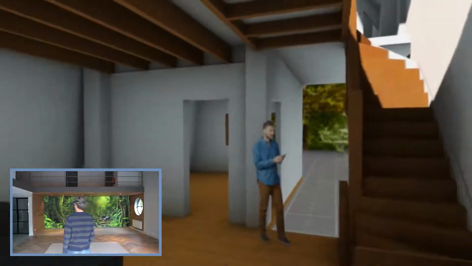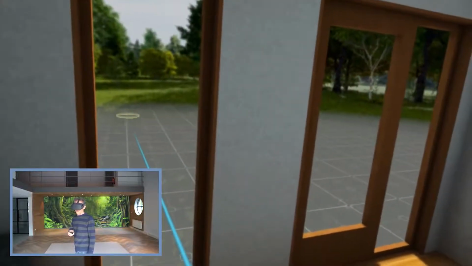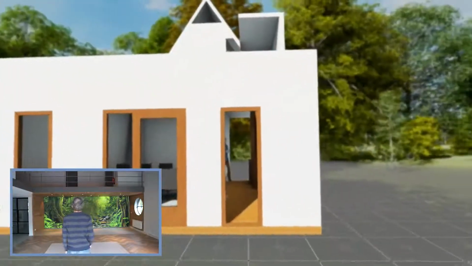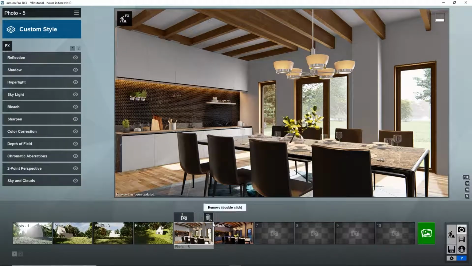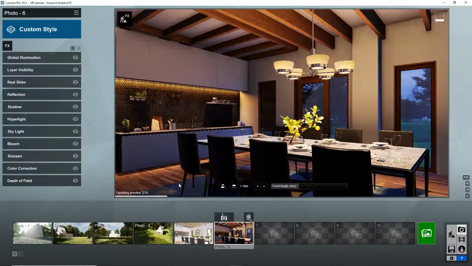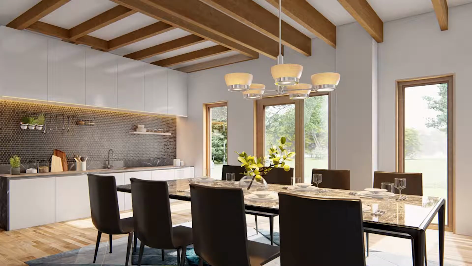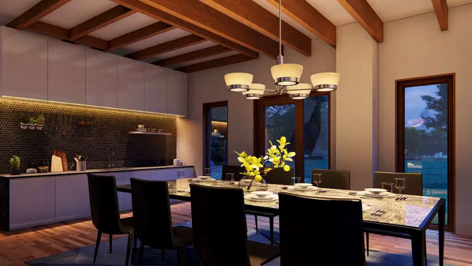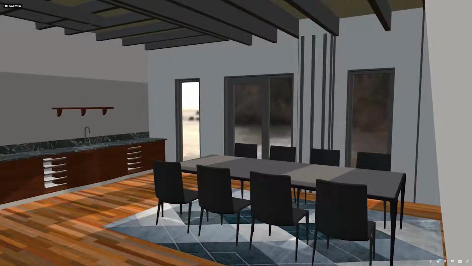Sketchfab VR is great for getting an immersive feel of a design's dimensions. But when it comes to communicating a design to its fullest extent, Lumion makes it easy to prepare a series of photorealistic videos and pictures that highlight the finer details of your project, all while helping audiences feel and experience the spaces you've designed. After following the steps we showed in this tutorial, this is the visual quality we were able to achieve.